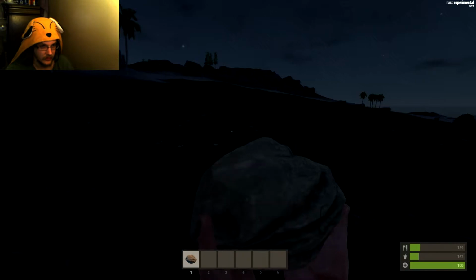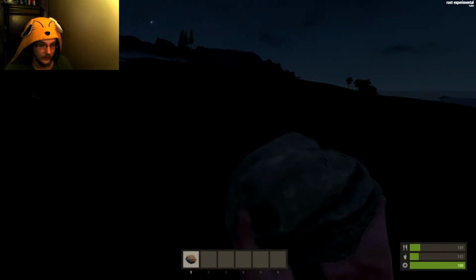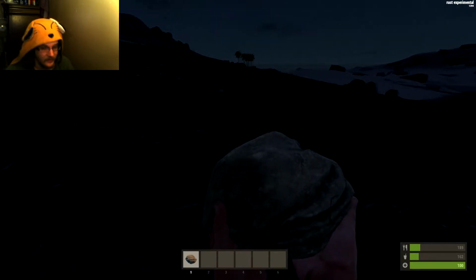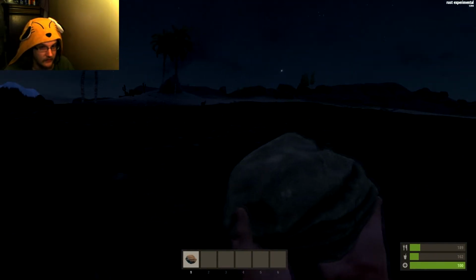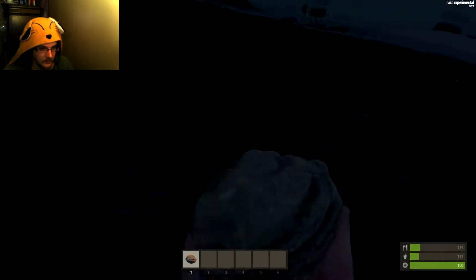So we're here with some Rust, the new version, formerly experimental, but I'm just going to call it new. We're going to do a survival guide, and discuss a few new updates as well. First thing you should normally do is get yourself some wood and some stone, but if you just happen to spawn by an animal like I did just now, beat it to death. Beat that thing to death with no mercy.